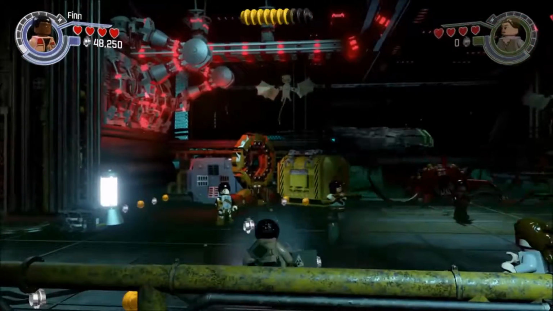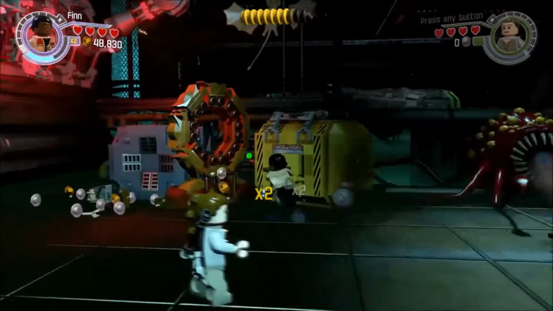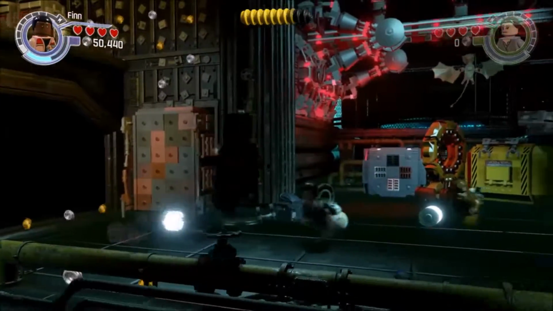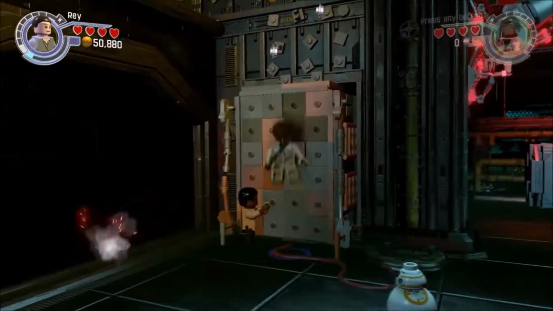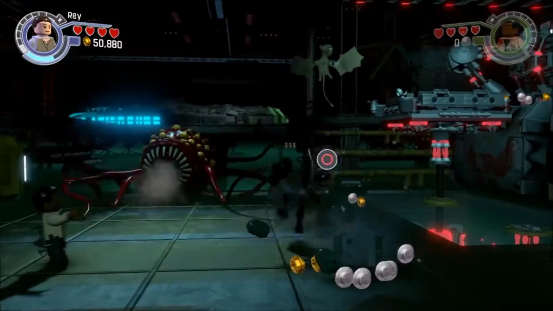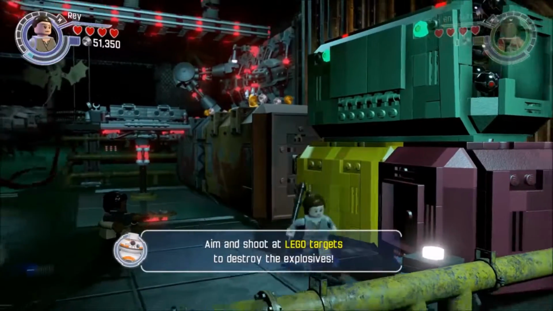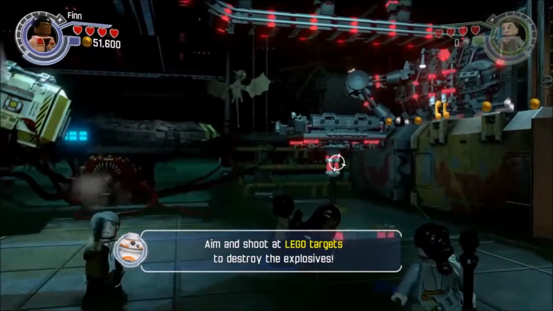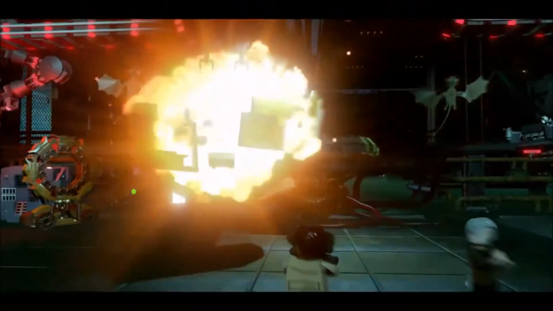Help me out, guys. They're shooting me. Let's collect all the studs before we get out of here. Can Ray climb up here? No. Oh no, she can't. There we go, take him out. Okay, so we're gonna have to concentrate on building something even bigger now. Alright, where are the explosives? Oh no, he's gonna shoot at us. There we go.